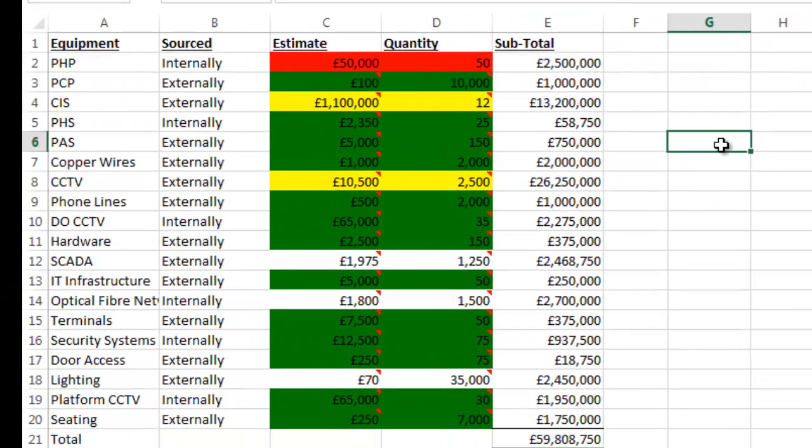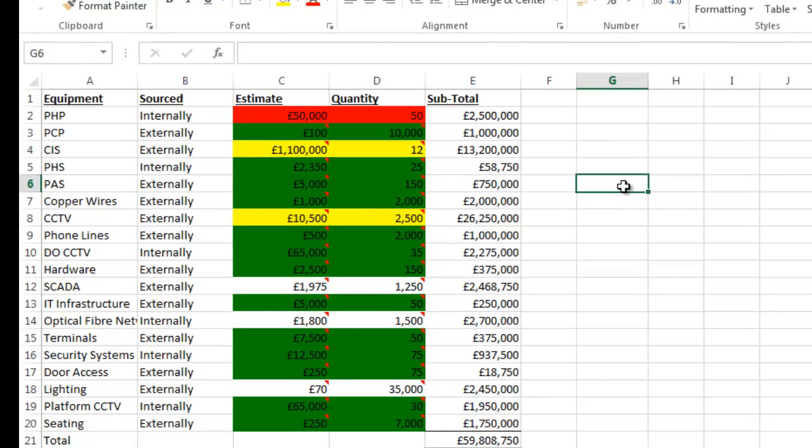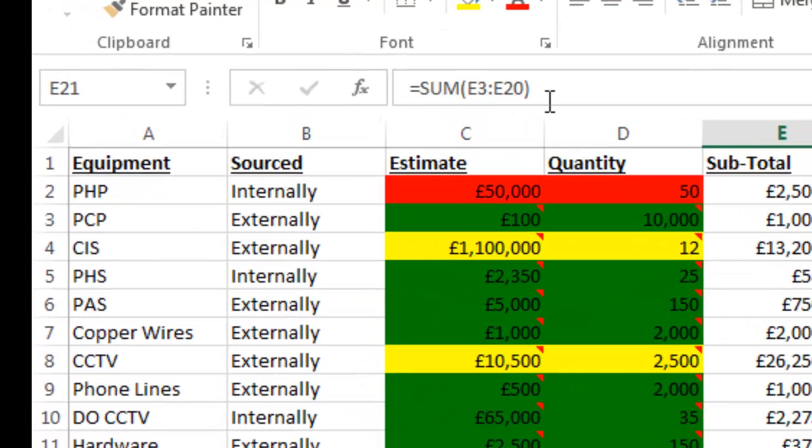Okay, so here's the tab. First of all, the thing that I notice most is that the top 2 are in red. And I can't think why that should be, because this is just a list of equipment and all of this should be in the system. So these 2 in red, that worries me. So I'm going to check this formula.